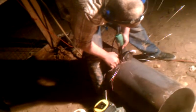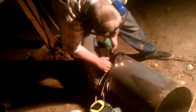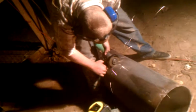We have moved on now, and we are cutting out the smoke box. Now, both plates cut pretty good.